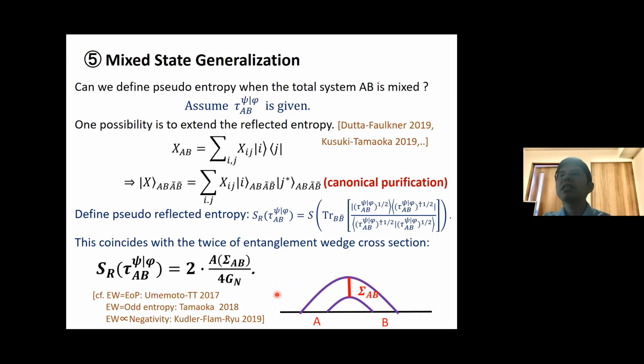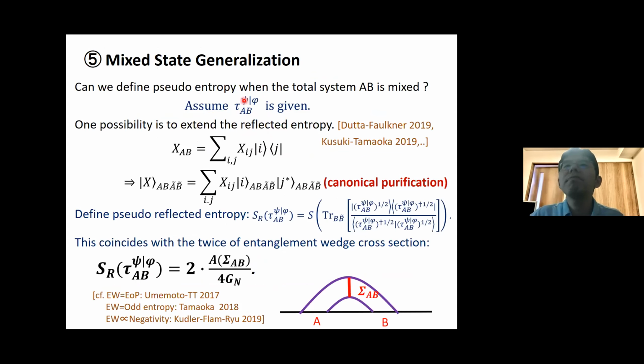There are questions about mixed states, and this is also quite useful for defining complexity. So what about mixed states? One starting point is to look at tau AB. So the total system is AB, and there may be a C. If we add some C, then maybe everything is purified. But let's forget about C. Then it's a mixed situation.